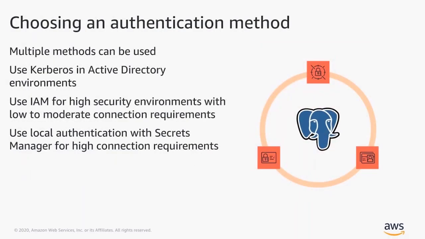So when you're choosing your authentication method, you don't have to pick just one. You do have to choose between IAM and Kerberos. That's an either or, but you don't just have to pick that. Sometimes you might want to use Kerberos for humans to connect, but for service accounts on your app servers, use local authentication with Secrets Manager. Basically choose the right fit for what you need for your application.